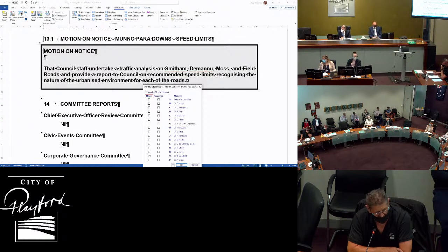in what is zoned a residential area. These families have very young children and they are too frightened to even take them for a walk around their area, with traffic coming through at 100 kilometres on roads that I can only say are probably substandard. I've worked on this motion in very close communication with the CEO, Mr. Green. I originally drafted a motion quite different to this one, and it's through my communication with Mr. Green that we've come to what we have.